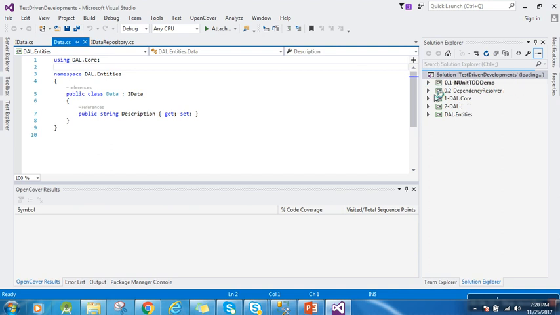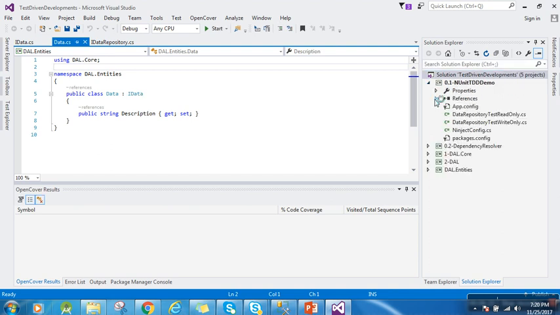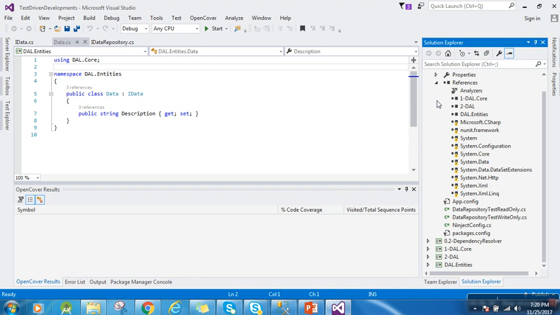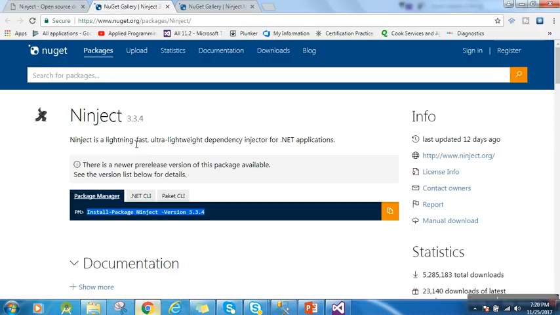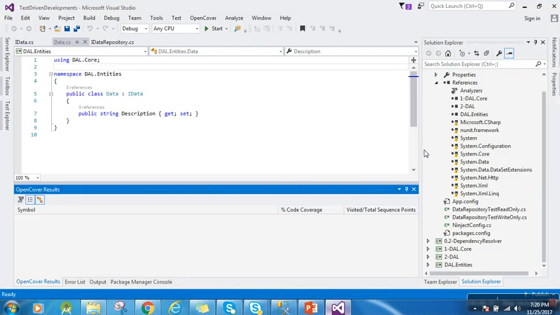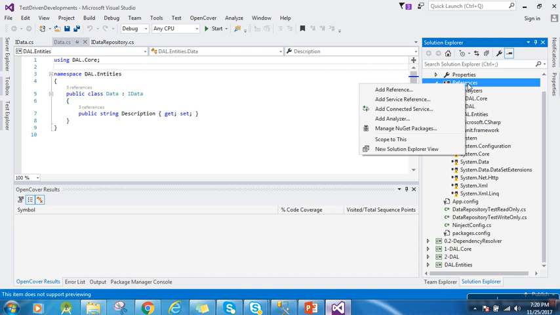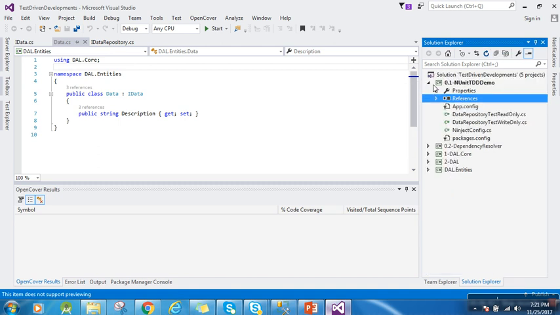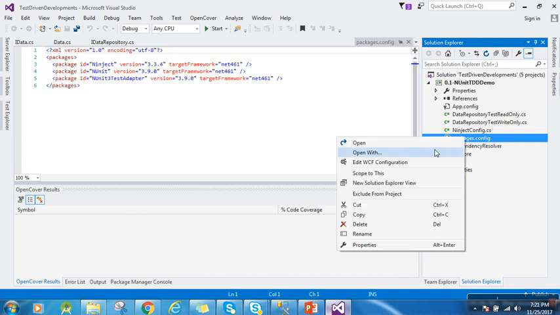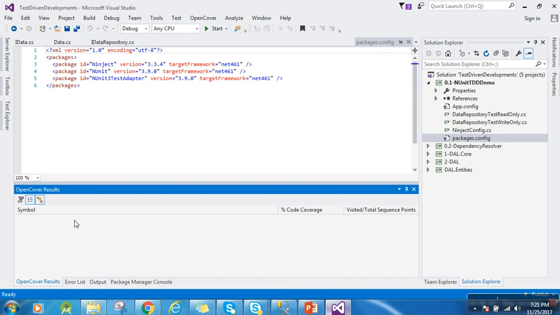So I will run that command again. Let me run my package manager, so that each and everything should be here.